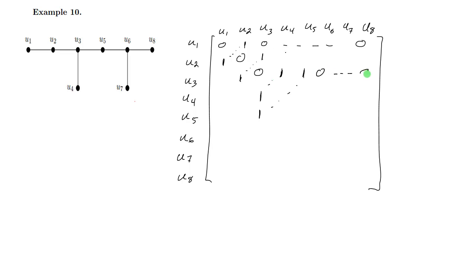Same thing with our U2. So we're going to get 0s. And then U5, we've already got the U3 entry marked off, and then that is also adjacent with U6. So that's going to give us another 1 way over here. And then U6 and U5 are going to be adjacent as well. So again, because we don't have loops, we're going to get 0s on all of the diagonal entries here.